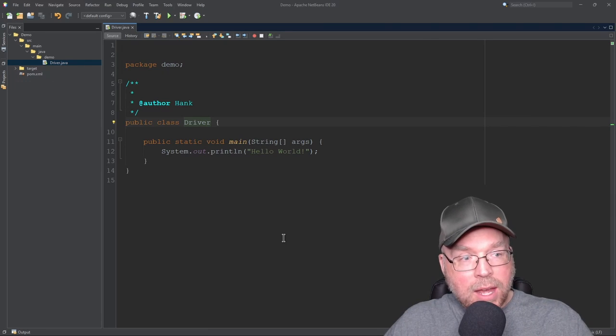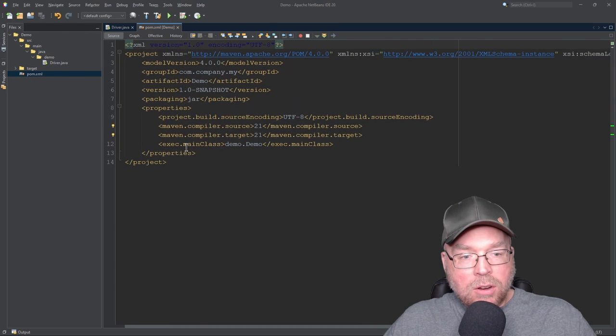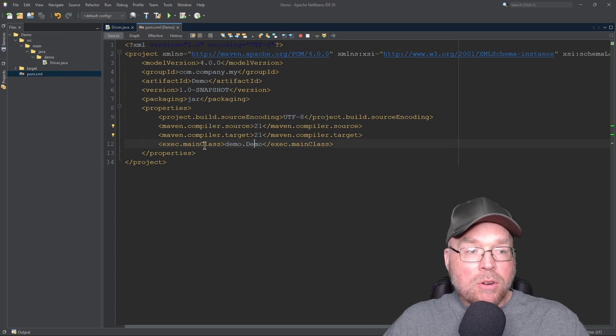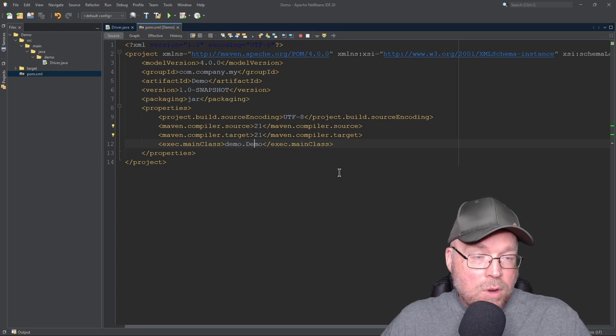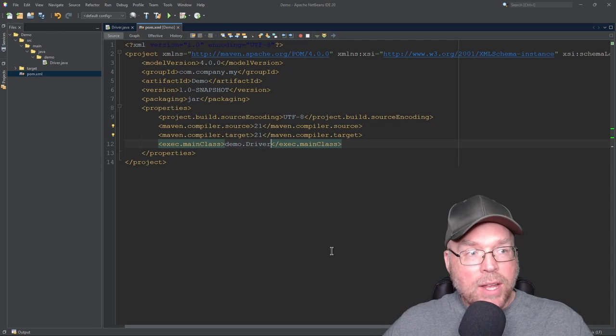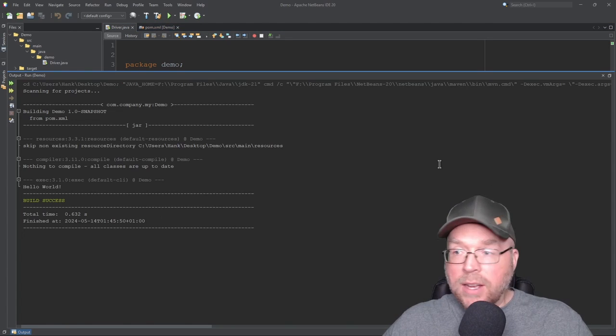So how do we update that? Well, what we're going to do is we're going to go into pom.xml and we're going to look for a line called exec.mainClass right here. See how it says demo.demo? This is where NetBeans looks to see which class file it should use to try to run your program. And as we saw previously, what we have is driver, not demo.class. So we're going to change this to driver. And we'll save that, hit Control S, or you could hit the save icon up there. And now if we go back and build this, it's gonna work just fine.